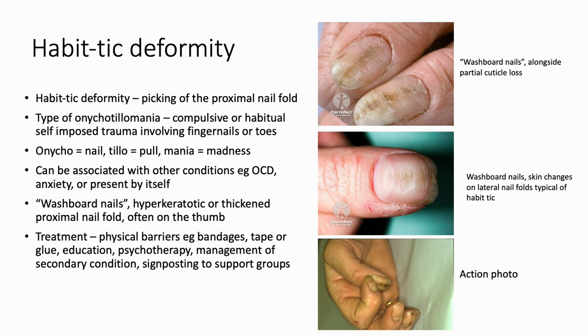Management is conservative. However, we can use physical measures such as bandages, adhesive glue on the nail fold, and dressings to wrap around the fingers, which may be helpful. It's important in the first instance to educate and validate the patient's concerns and suggest potential management techniques such as anxiety management and replacement behaviours, which can be encouraged, such as stress balls. It is important to consider a referral for psychotherapy or psychological assessment if there is a severe underlying condition suspected.